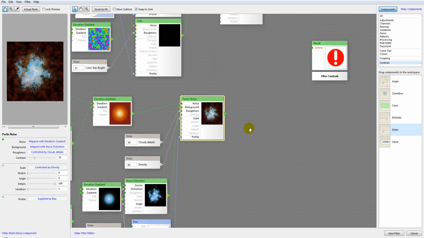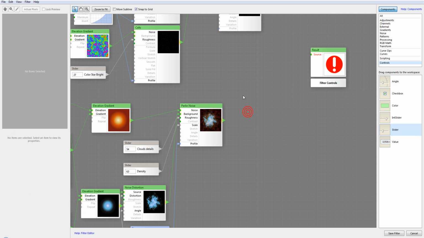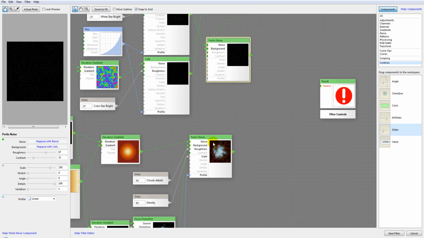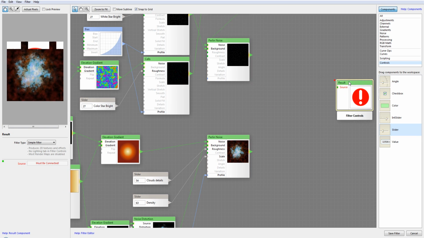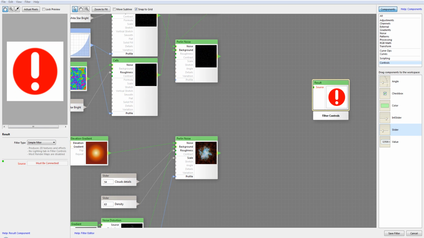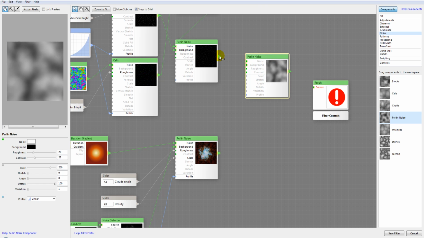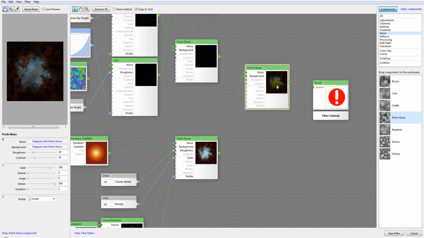Okay, and next, we're ready to combine our stars with our clouds. And again, for this, I would like to use Perlin noise. Okay, so we'll take our stars and connect them as a background, and we'll take our main and connect it as the noise.